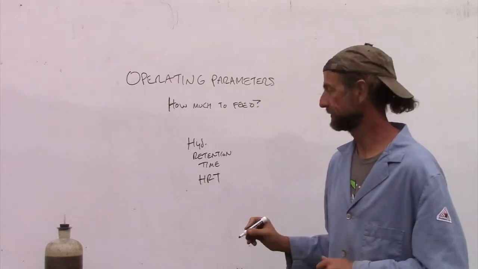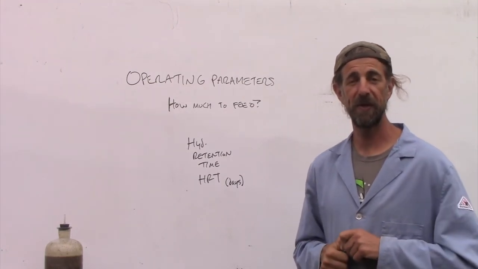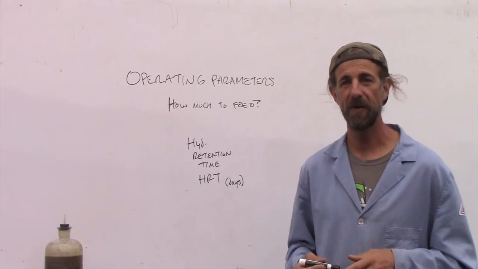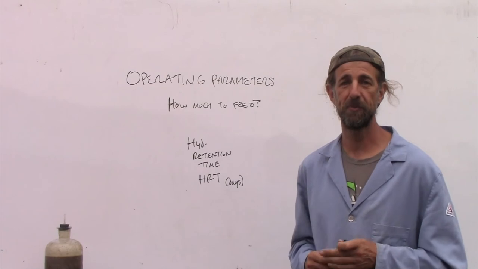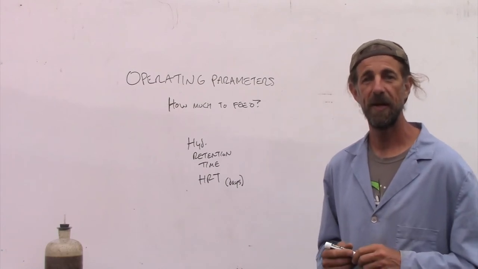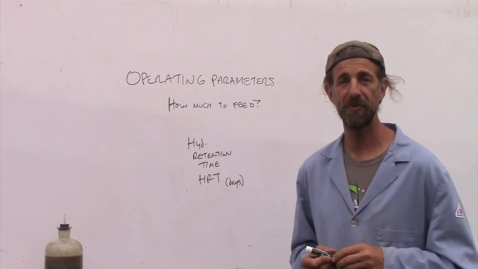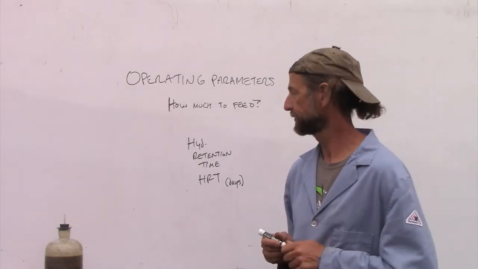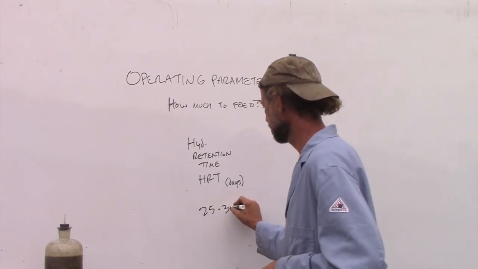typically is measured in days. So for a mesophilic digester, engineers have figured out that running at about 35 degrees Celsius, 100 and some degrees Fahrenheit, the ideal amount of time to be in the digester is about 25 to 30 days. And what that does is it allows us to get the maximum biogas out of our material before we start to get diminishing returns. So let's say we're going for 25 to 30 days.